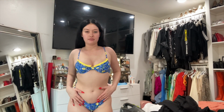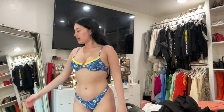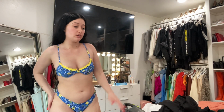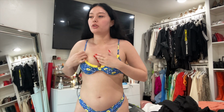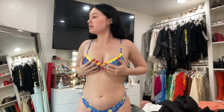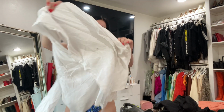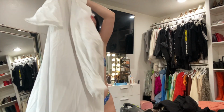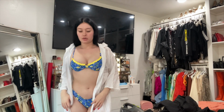Okay, so the blue one was calling my name, so I actually had to try this one on. I love this one. We're definitely bringing this one. I don't really feel frumpy in it. I feel like I actually look kind of good in it. My body doesn't look frumpy. I don't know what the heck that one was doing, why it was making me look frumpy. But I think this one's cute, although it seems like my boobies are a little too big for it. Yeah, this is super cute. I also have a little white one of the black one, so I'm definitely gonna bring the white one. I don't know if I'm gonna wear it with this. These are from Nasty Gal, if you guys are wondering. I don't think I'm gonna wear it with this one.